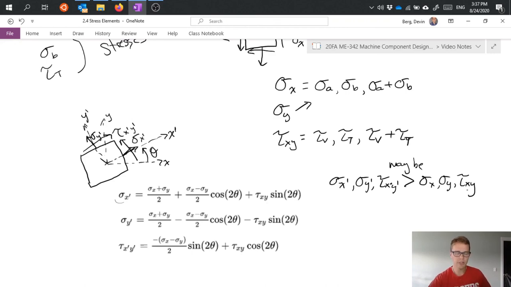But we have a useful tool for this that I'm going to talk about in my next video, and you've probably heard of it before. The tool that we're going to talk about next is Mohr Circle. Mohr Circle is really just a graphical representation of what I've just said. I have my stress element. I can rotate that stress element through any rotation I want, and Mohr Circle helps me graphically understand what's happening when I do that. So Mohr Circle is a really useful tool for understanding what the maximum state of stress might be in my system.